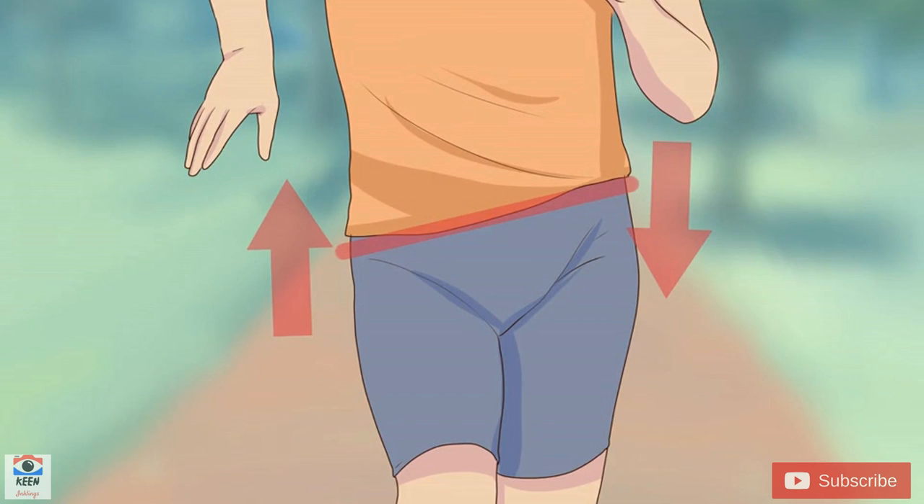Roll your hips. Allowing your hips to roll as you progress through each stride helps increase your leg turnover, making you a faster race walker. This action is unique to race walking and it may take some time to become accustomed to it. Let your hips move as you walk. As you place a leg on the ground, the hip connected to it will rise slightly, driving you forward. As you raise the back leg and knee, the hip connected to it will fall slightly. The turning action comes as you exchange legs and keep moving forward.